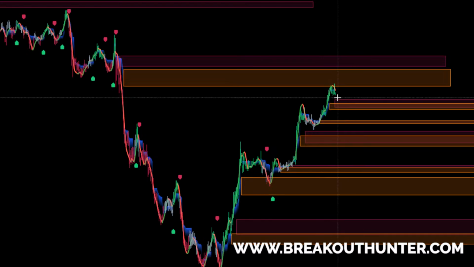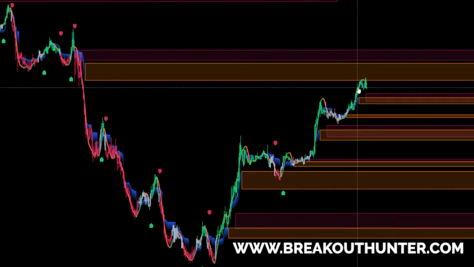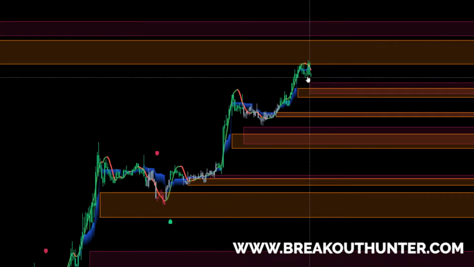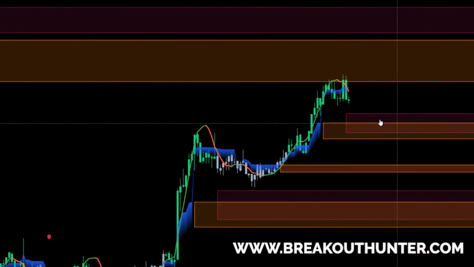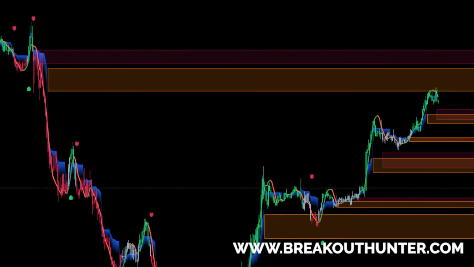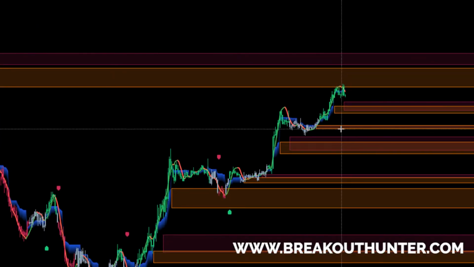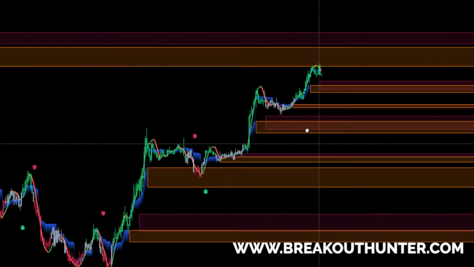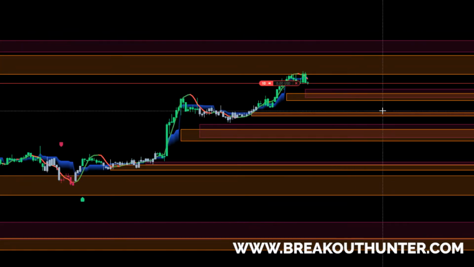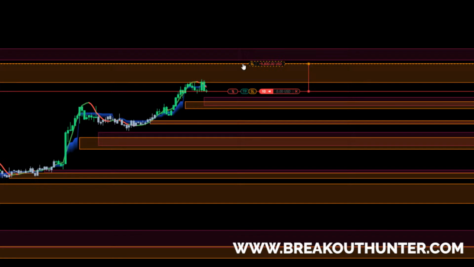So I'm considering shorting this right here because it dipped inside of it right there and it came back out. Typically, if these things are going to be respected, it doesn't even go into the zone. So I'm going to take the risk to short right now since it broke out and came down. I'm going to short this. I'm going to put my stop loss again at the zone right there.